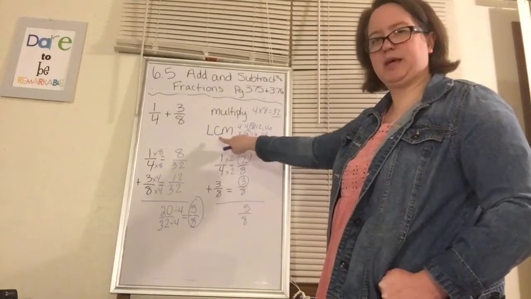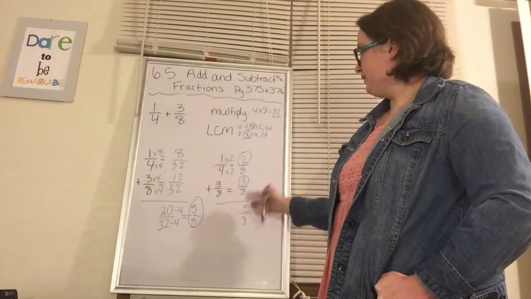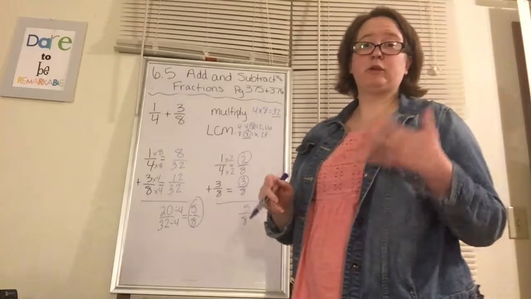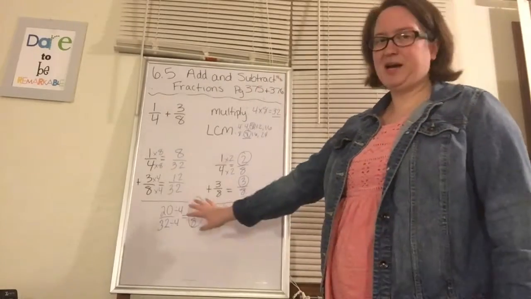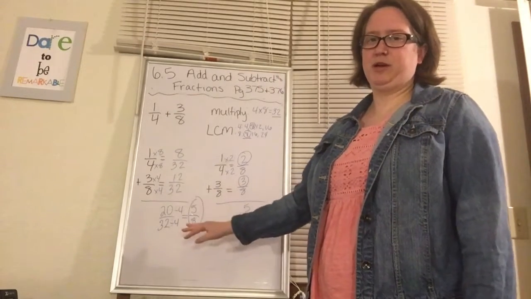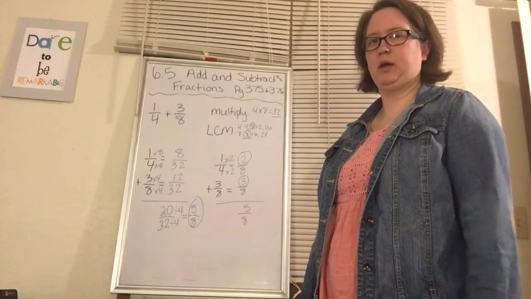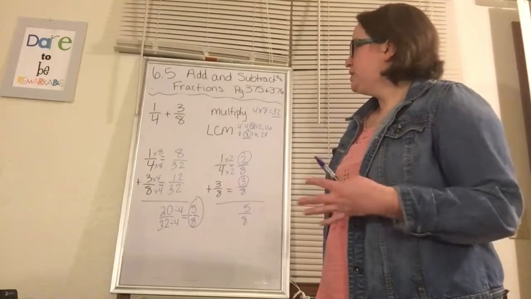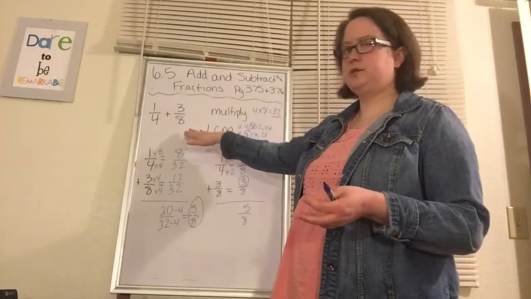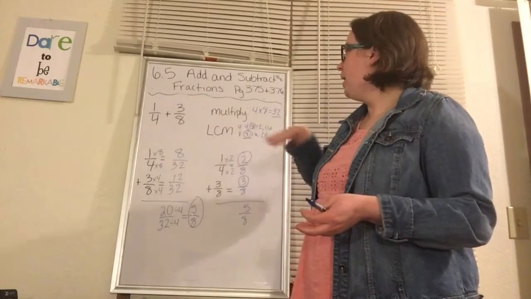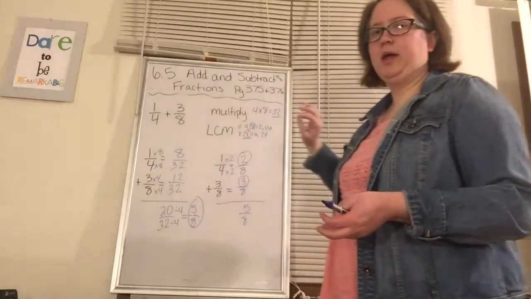This is why I like using the least common multiple or least common denominator, because in this case it's already simplified, and in most cases it's either going to be simplified or you're going to have very little simplifying to do. Where when you multiply, you're often going to have to simplify, and maybe do more simplifying. The subtraction is the exact same way. You find your common denominator, then you find your equivalent fraction, and then you subtract.